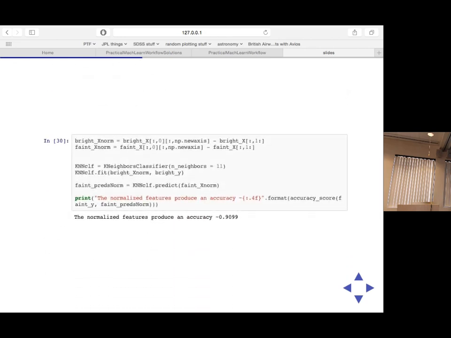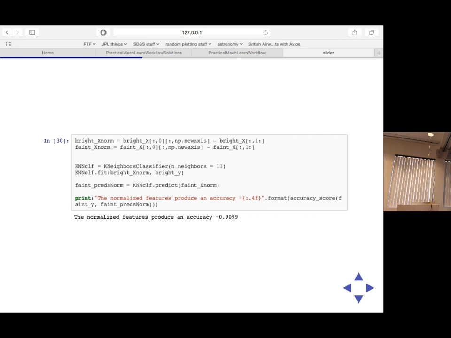I'm sorry we didn't quite all get there, but I think it's important that we take a break right now. So here's my solution. If you don't have this down, you'll want to get it down because it's going to be important moving forward. I've created 2 new arrays that I call bright x norm and faint x norm, for normalize. I take the first column, which is the PSF magnitudes of bright x, and then I use the numpy new axis operator, which reprojects that column into an array that's the same size as bright x, selecting all columns from 1 over.